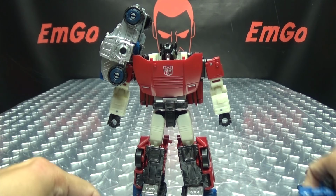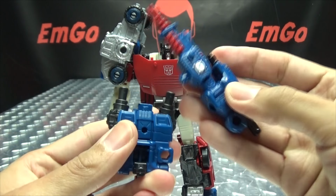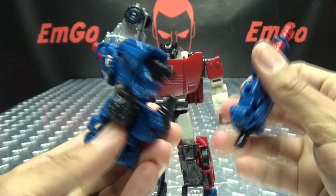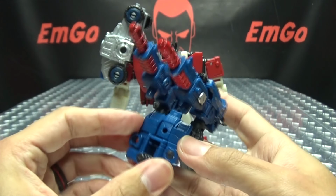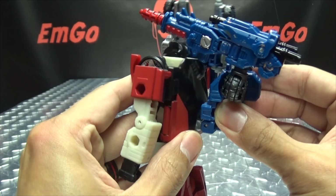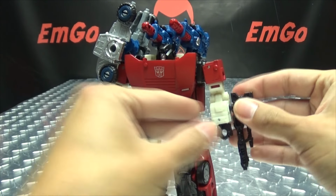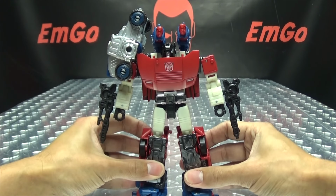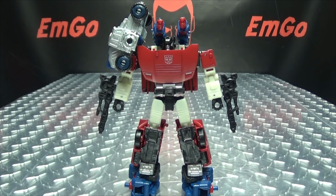And then we take this section here, we flip down this post, we take his arms, and we plug them in here, like that, and like so. And this is going to plug into the port on his back, like that. And then we take these guns and plug them into his forearms. And there you go. There you have Sideswipe armed up with Cog.